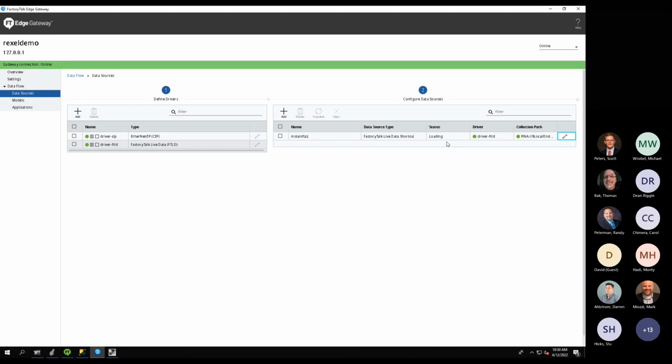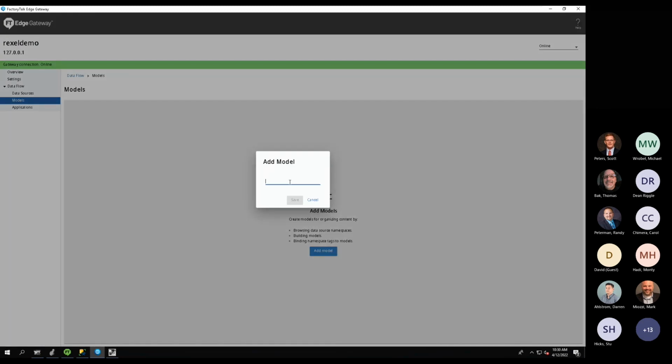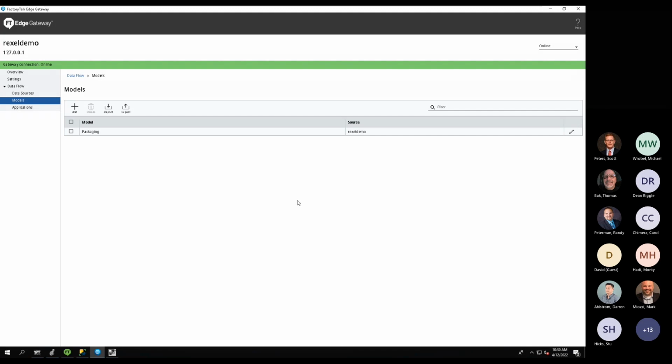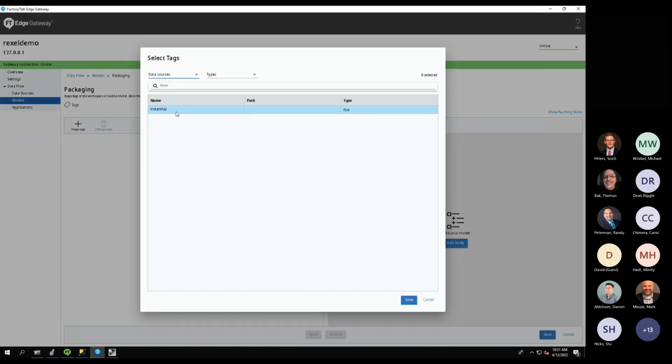So while that's loading, we'll go ahead and set up a model. Let's add a model for this system. Let's call it a packaging model, because as we said, we want this to be able to identify the assets that we're working with. So we're going to call this a packaging model instance. Okay, and we're going to configure this model by going to here to edit. Now, based on that driver that we've selected, we have some stage tags that we can pick from. So there's the live data one that we're going to look at. Do the InstaFizz.